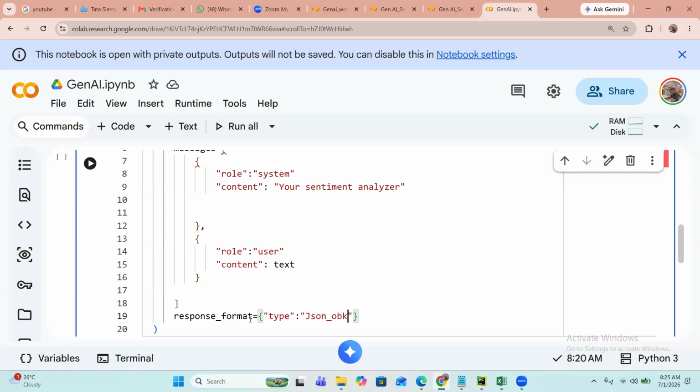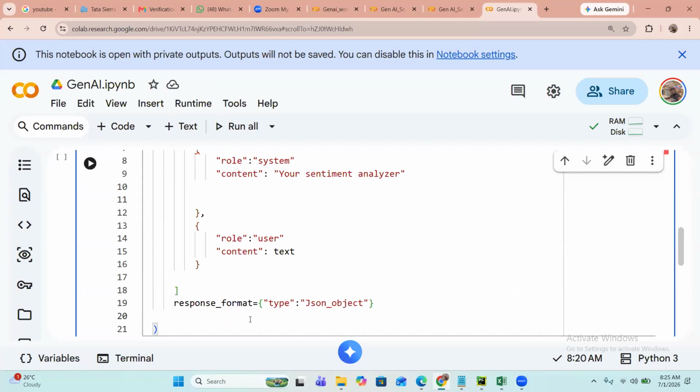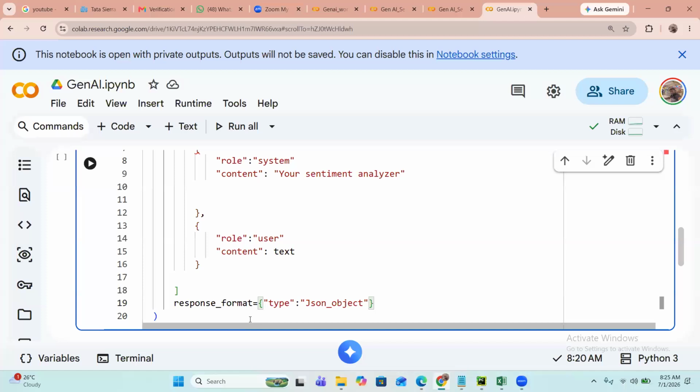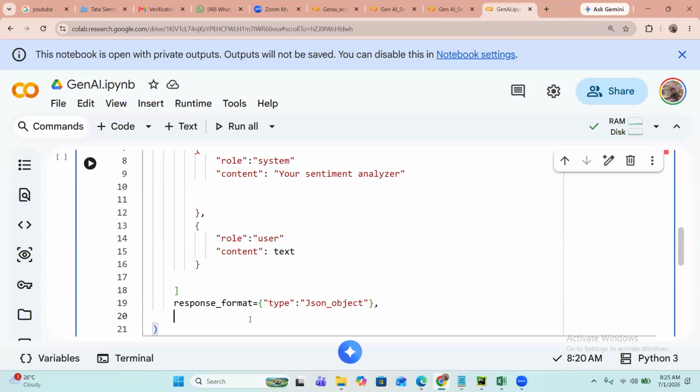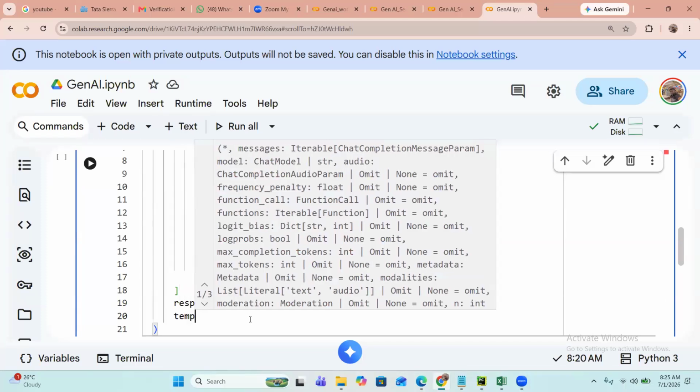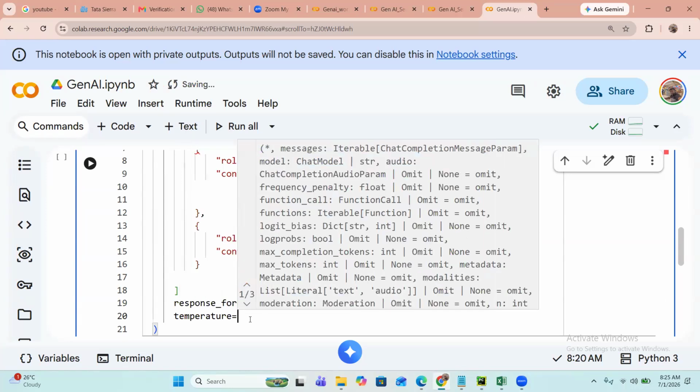We want to return it as a JSON object. Temperature is the key field actually.